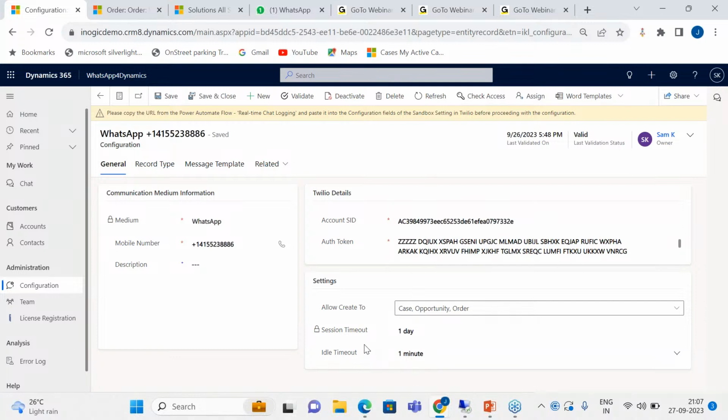To give you more insight on the idle timeout, whenever any new message comes in, there is a timeline that you set over here. For example, I've set it as 1 minute. If the logged-in user, Sam, doesn't accept the message within the stipulated time period, that is within 1 minute, then that message will be shown to all the users who have the WhatsApp for Dynamics user role.